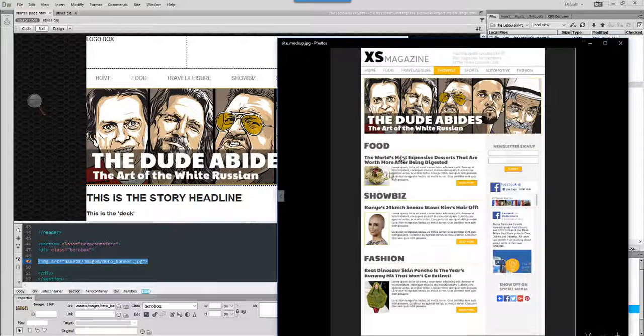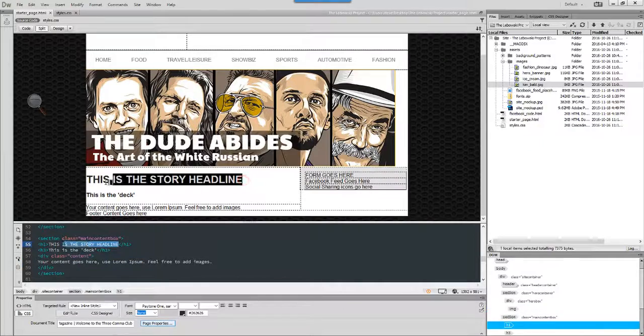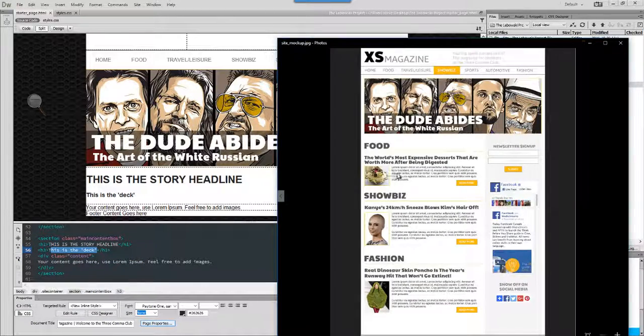What we're going to tackle next is the story area. And we already have the basic structure in place. We have our heading, we have our little subheading over here, we have some blurb text, and we're going to have to create a button also for read more. This isn't a form button. Form buttons are different. We'll look at those when we get to this sidebar area over here. But for now, let's focus on this main content area.